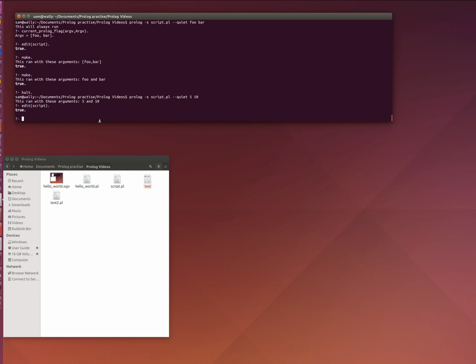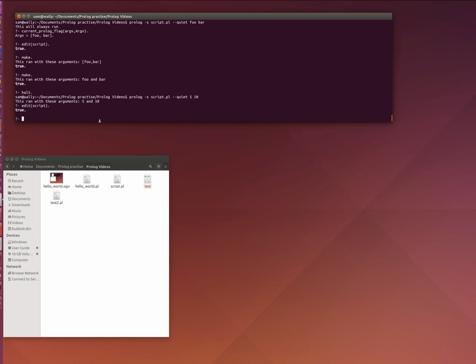So term_to_atom, this is a relation between the term and the atom representation. So we're going to get the arguments as a list, ArgValue. We're going to split that list into the first item, the second item, and the rest of the list. We're going to ignore the rest of the list. The first item, we're going to find what its term representation will be. Second item, we're going to find what its term representation will be.